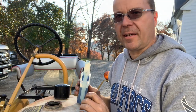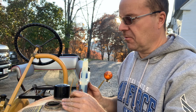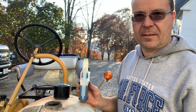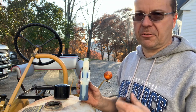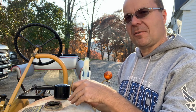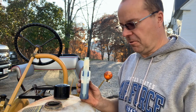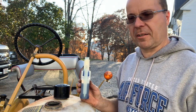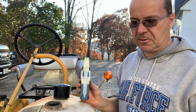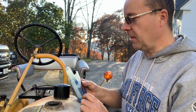The last thing I'm going to do is add some stabilizer to the fuel. I don't leave a lot of fuel in the tractors over the winter. You could disconnect the fuel line from the carburetor, drain the tank. That's good. I'm not usually too concerned about this much in the tank as long as it's been stabilized. What I always do though is turn the fuel off and then run the tractor dry, so the tractor will stall because it ran out of fuel rather than leaving any kind of fuel in the carburetor.